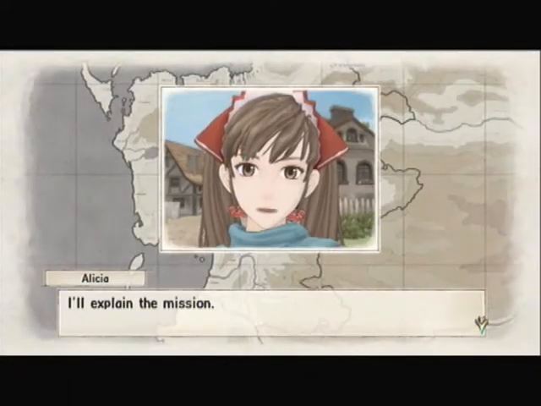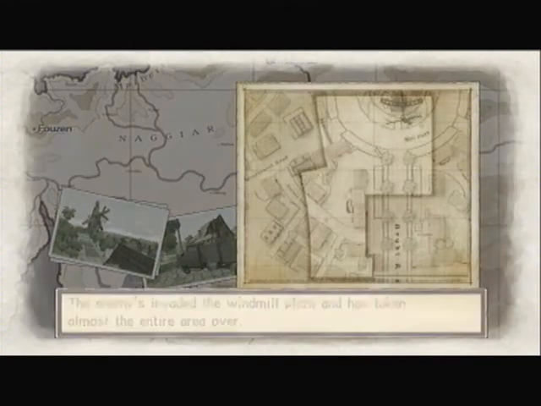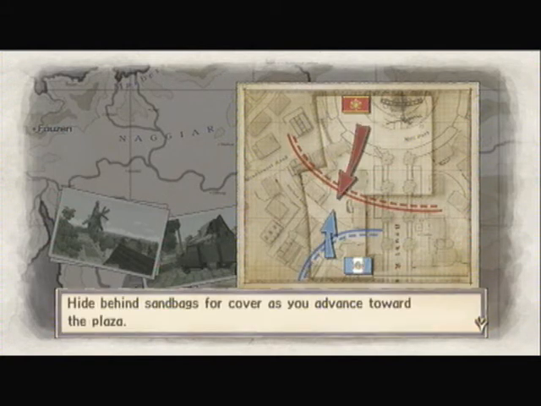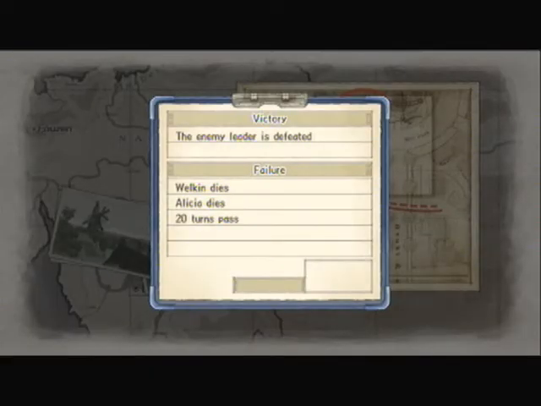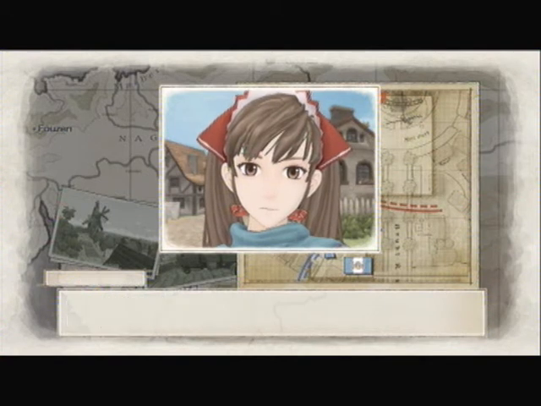In this part we will have our... Is it our second or our third battle of the game? I think it's the second. I'll explain the mission. Yeah, you do that, Alicia, and yeah, it's our second mission of the game. And basically, there are a lot of soldiers in the town, and we need to take care of them. Okay, let's begin. It's up to us to defend Brule.